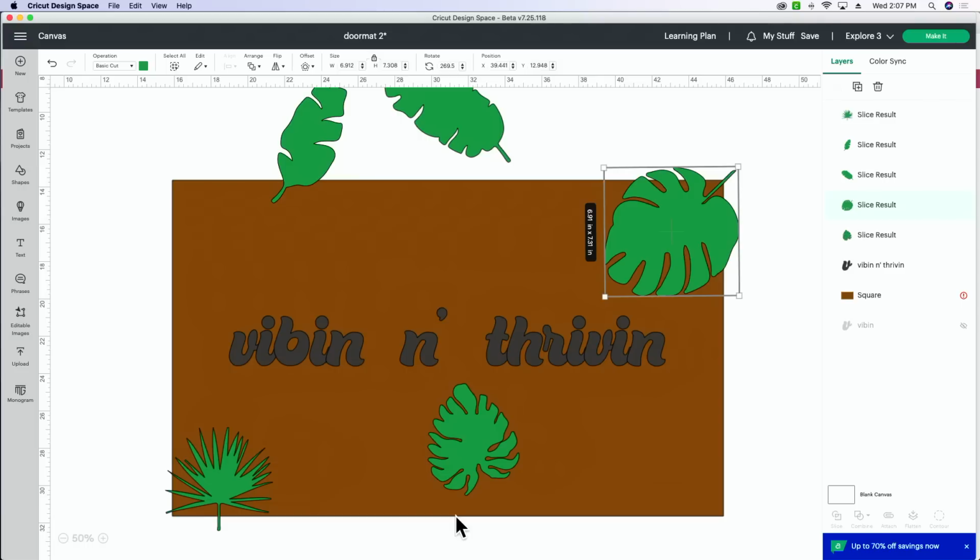So it's kind of hard to separate, okay, I need from here over grouped together, here down grouped together, which you can do, but this kind of gives you more freedom to move it around if you decide later on, hey, that's not for me, I think I want to use it over here.